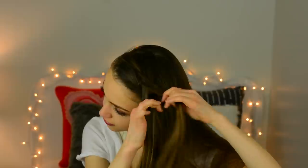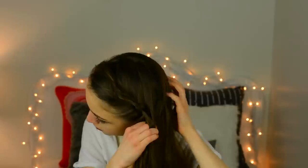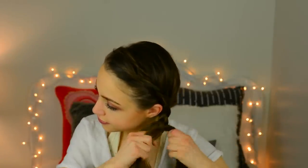For this next hairstyle you're going to want to do a super deep side part around the arc of your eyebrow, and take a section at the front of your hair a little bit bigger than normal. Separate it into three sections and do a normal dutch braid, but with each strand add a lot of hair — I take hair from the complete opposite side of my head as well, so it ends up being one really huge massive braid. Finish off with a normal three-strand braid and then pancake it like crazy. This one honestly does not take much time at all, especially if you practice.